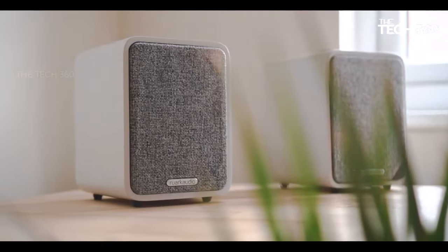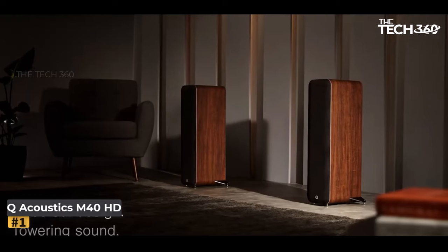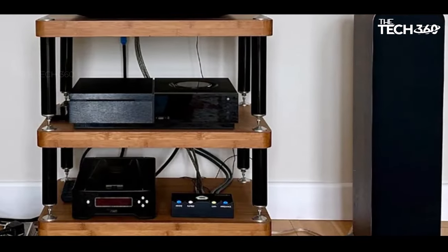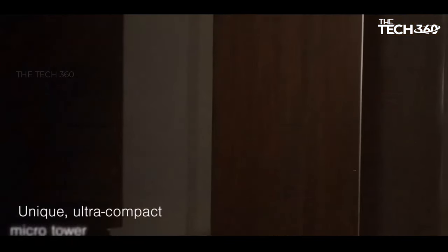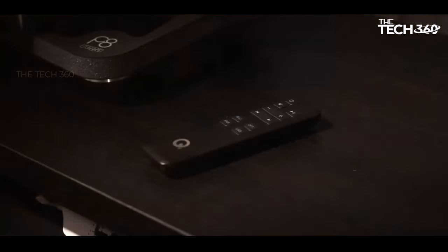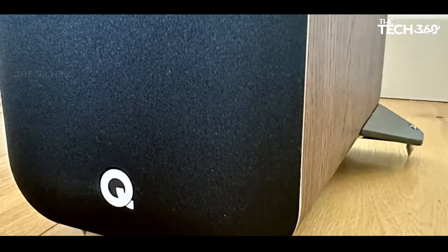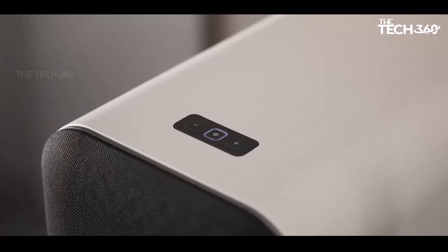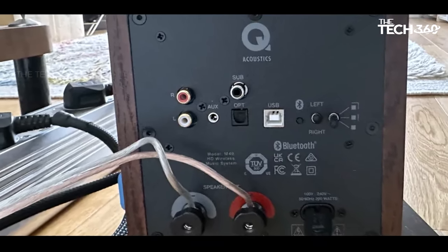Okay, let's get started. Number one: Q Acoustics M40 HD. Enter the Q Acoustics M40 HD — a revelation for avid music enthusiasts seeking the perfect blend of space-saving design and exceptional audio performance. These floor-standing speakers, an extension of the acclaimed M20 HD, redefine the listening experience by delivering remarkable sound without the need for separate amplifiers, while maintaining a sleek and compact profile. The M40 HD stands out as powered speakers with a master housing amplification for both towers, along with controls on the top plate and a corresponding slave speaker.